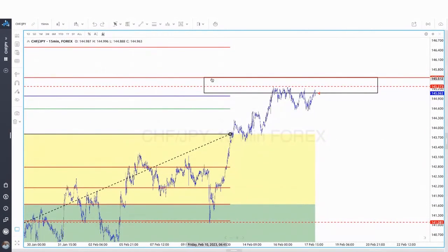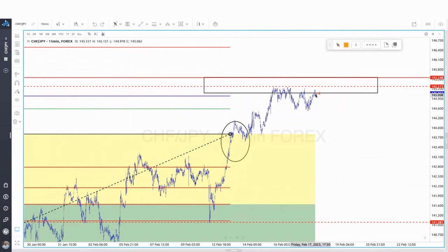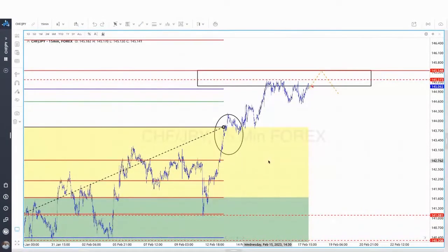All confirmation points. This thick red line is that daily D extension. This is that 4 hour and 1 hour 80-20 zone, right? On this 15-minute time frame, you also have shallow retracement. Price is hovering in that 118, 127 zone right now. So again, even here on the 15-minute time frame, intraday traders look for price to push into the zone to get to that D extension, and then give us that entry confirmation to get short.